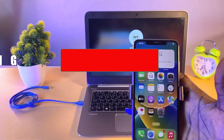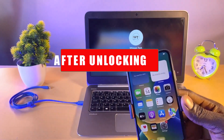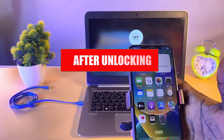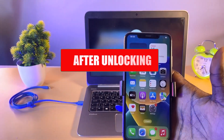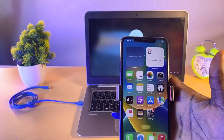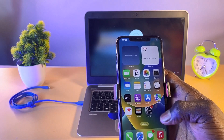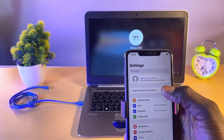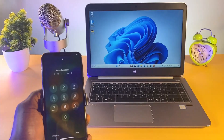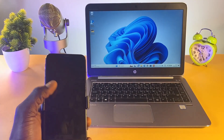As you can see here, we have completely unlocked this iPhone XS Max without using any Face ID, without using any passcode, without using any Touch ID. The phone is completely unlocked right now. If I go to Settings, I can now choose to create a new Apple ID account or sign in to another Apple ID account.